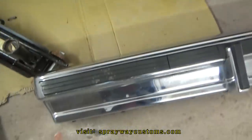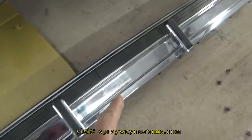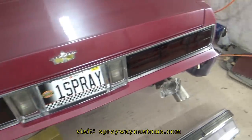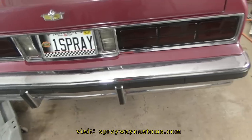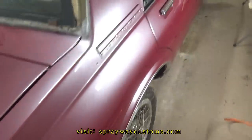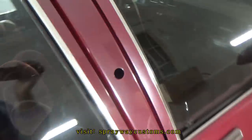I'm finna go ahead and put the bump on now. Then I think I'll be done with the back. All right, I got the bump on now. I'm finna move around to the side. Gonna put the upper lights on.